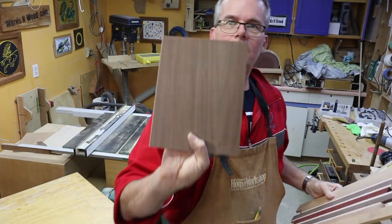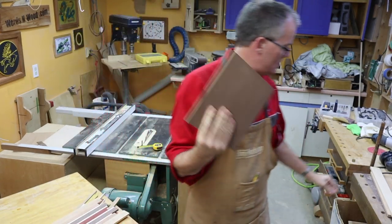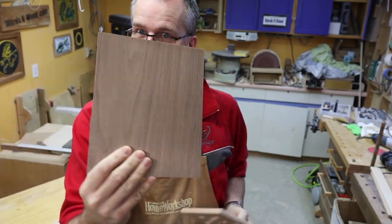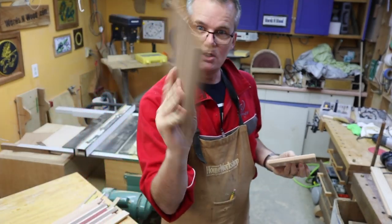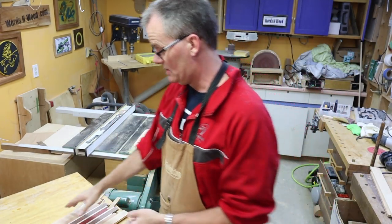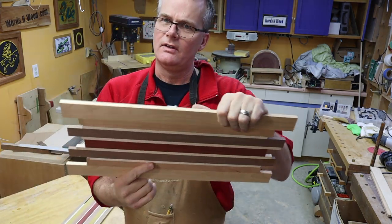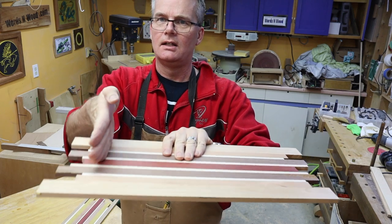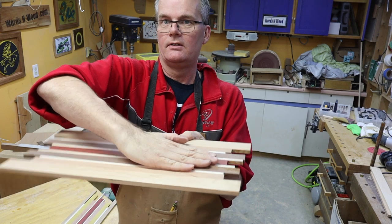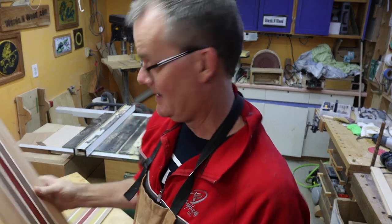While I was at it, I found this piece of scrap walnut in the back, and I planed that one down because my prototype pieces, I thought, kind of turned out nice. So I think I'm going to try one that's just a chunk of wood. Maybe it'll curl up, maybe it won't. Now these pieces are very thin. My idea is I'm going to cut them, then take a piece, turn it 90 degrees, and glue it on, and see what that looks like.